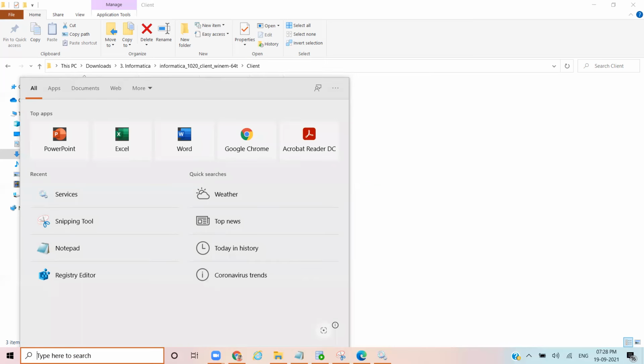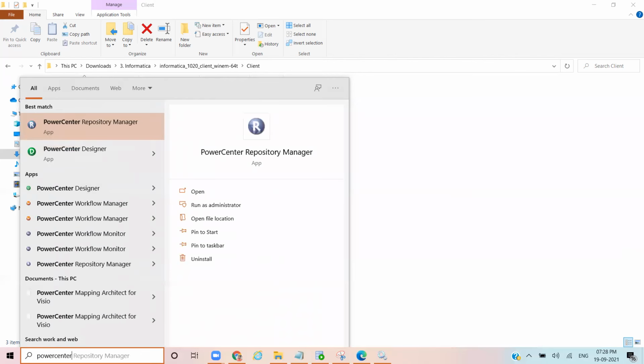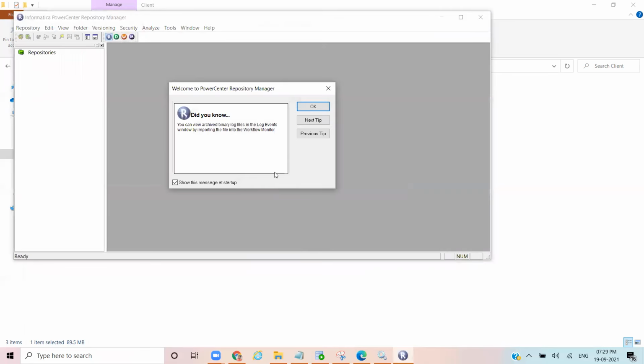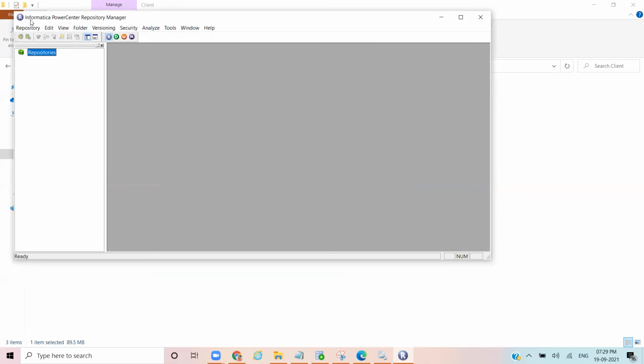Just type in the search Power Center. The repository manager, the designer, the workflow manager, the workflow monitor, these 4 components, right? So you can open any of these. And once you click, this is one of the components, that is Informatica Power Center repository. You will have all 4 links available at each component. Like first is repository manager, second is designer, third is workflow manager, fourth is workflow monitor, right?